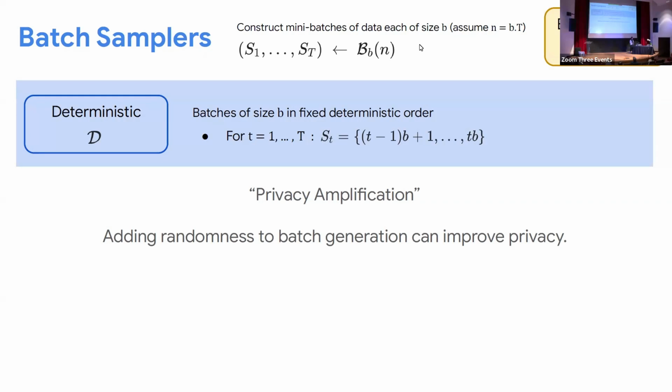Yeah. So this is easy to implement, but in practice it's not so good because if you recall the definition of DP, we want to distinguish between two data sets when an example is present. So if we shuffle the examples a bit, then it could help to hide where the example is present during the training. So adding some randomness to the batch sampling will intuitively improve the privacy guarantees.